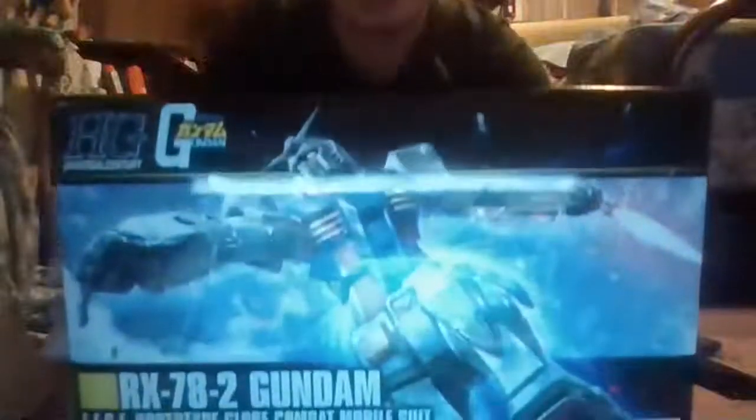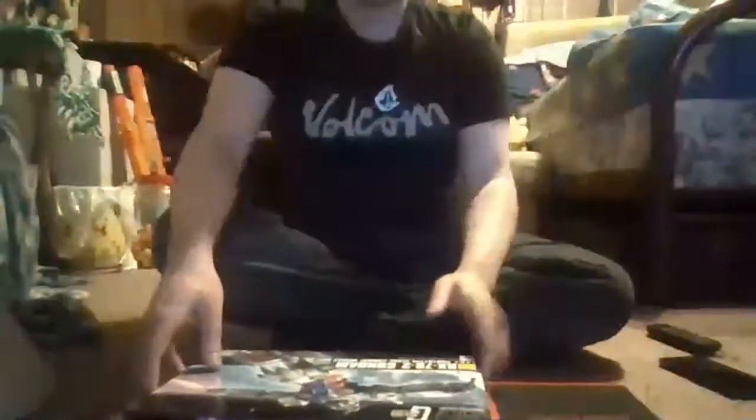This is the HD Universal Century RX-78-2 Gundam. This is the first Gundam to ever appear on screen in the first Mobile Suit Gundam series. So let's see what we have in the box.